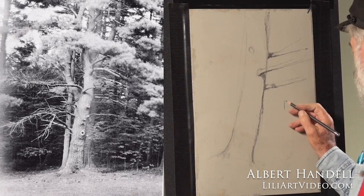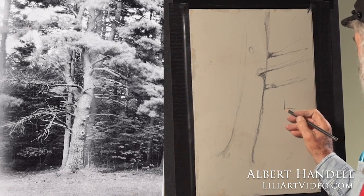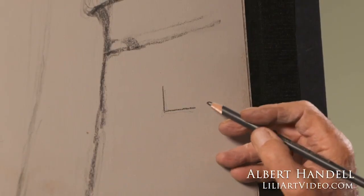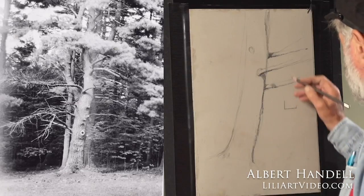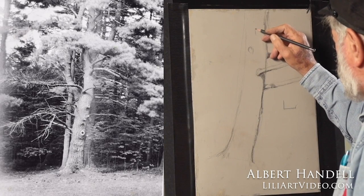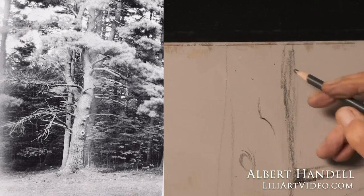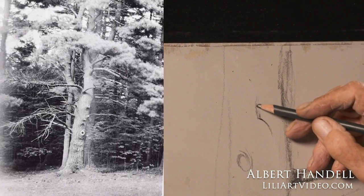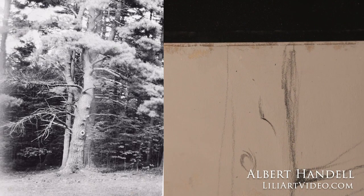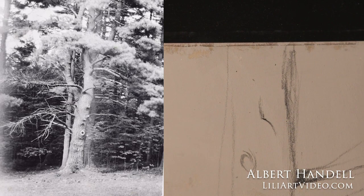Here is a straight line, and the cast shadow shows you what's throwing the cast shadow, what it's laying on, and the direction of the light. So when you get a little bit of a twig, don't make a big deal out of it, but hit the cast shadow. And the cast shadow will tell you more about the twig than all the work you will do on the twig. As a matter of fact, if you overwork the twig, it gets too important, and something is wrong. So the cast shadow, especially close cast shadows, are important for you to consider.